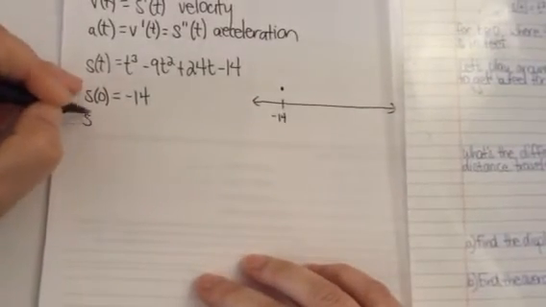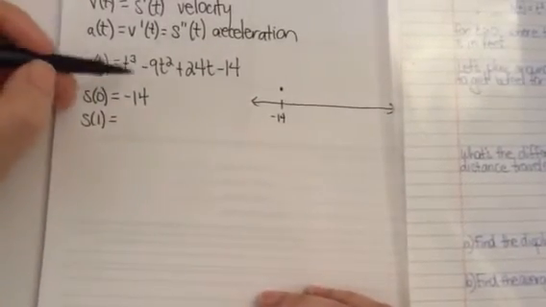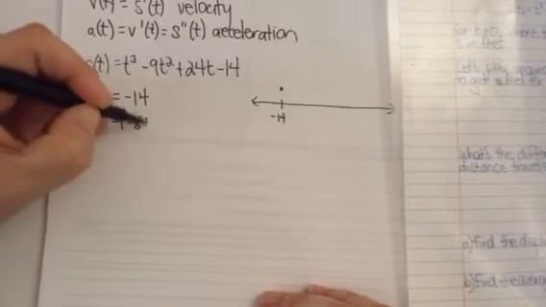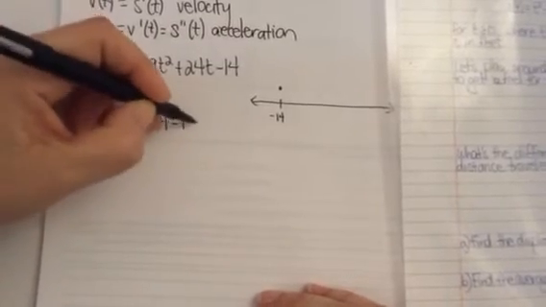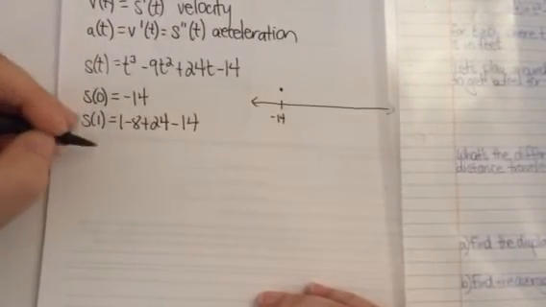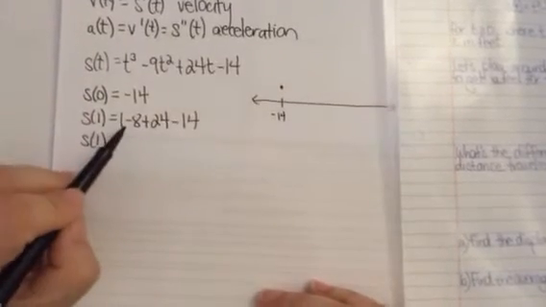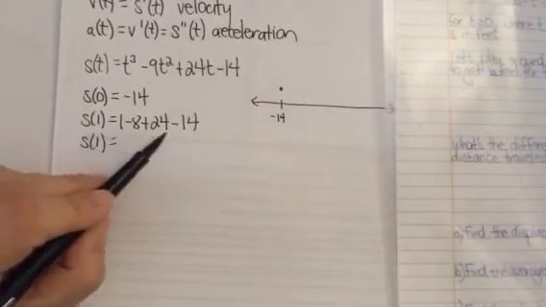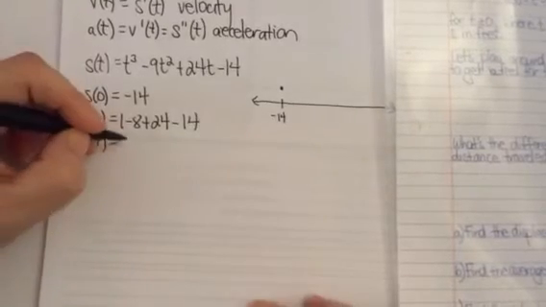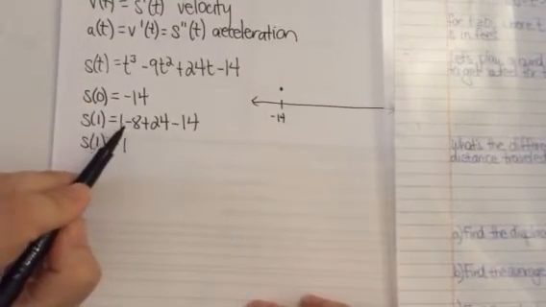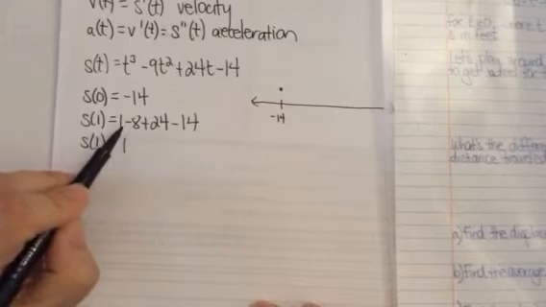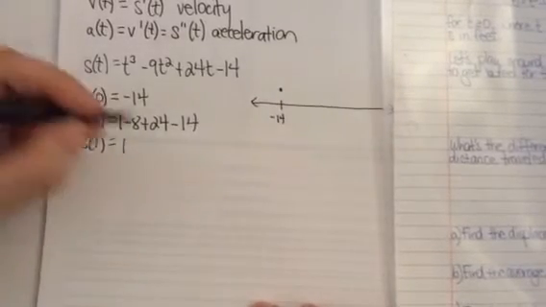So maybe I want to know where I go. So maybe I want to plug in like a 1. So I would have what? 1 minus 8 plus 24 minus 14. Okay, so here's where you're going to see that I'm on pain meds. What is this? Negative 9 plus 10, that's 1. I'm going to double check that. That is not negative 9, that's negative 7. Plus 10.